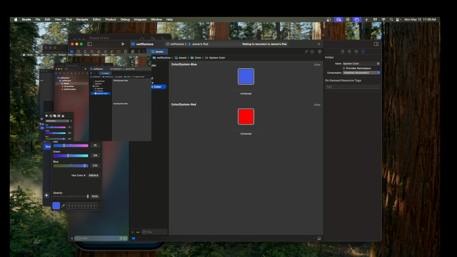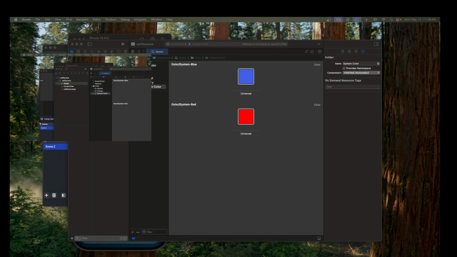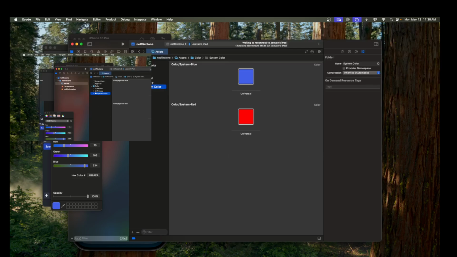Okay, so right now we have the colors ready.